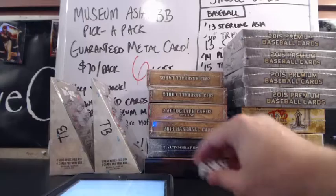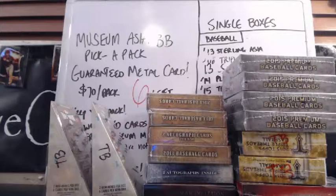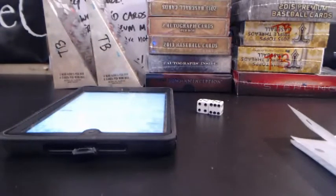Basically, what we're going to do here is roll our dice. We're going to get a number. We're going to run the randomizer, random.org, that many times, which will give us a final list. That list will match up with the final regular season standings for 2014 on ESPN.com, which you can see right there at that link. I will read off that list before we random and again afterwards.